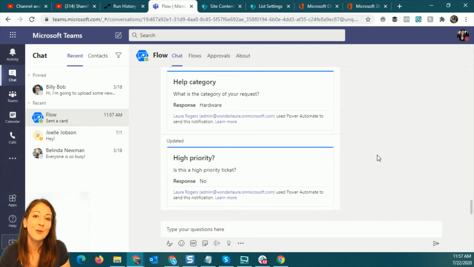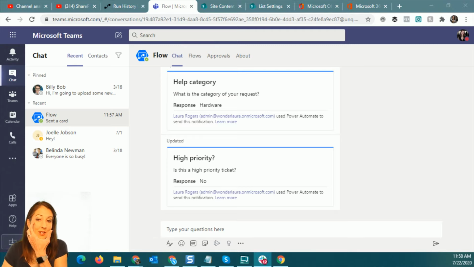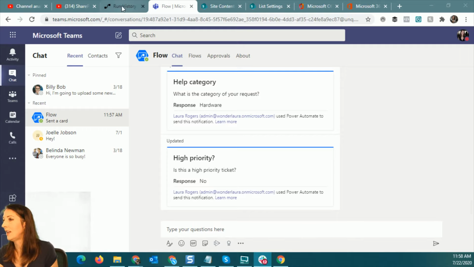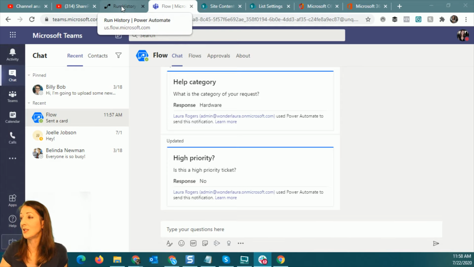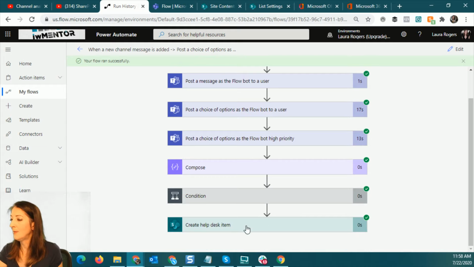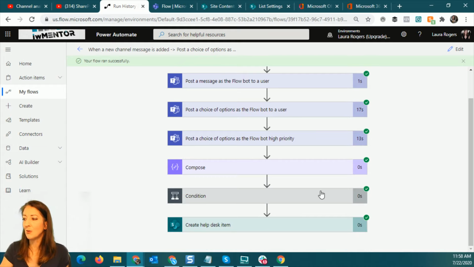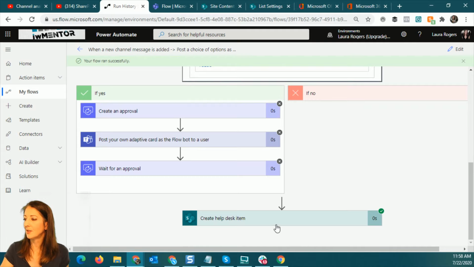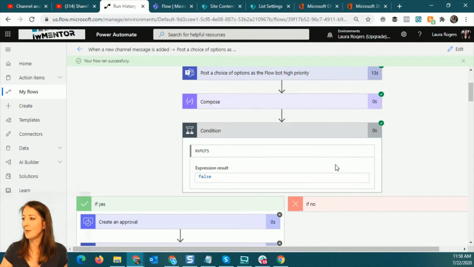You know what? It does say preview on all these actions, so we should probably take this with a grain of salt. Potentially that's why these are so buggy, because they're preview actions and maybe don't work correctly. You notice I just clicked the button twice and then it worked the second time. That tells me maybe I wasn't doing something wrong, it's just a buggy action. All right, so that one went through. Look at that. It created my help desk item because it was not high priority.